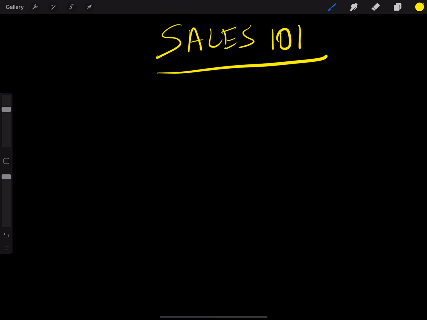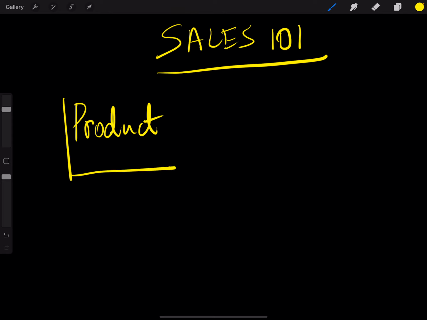So let's start with sales. What is sales? You have a product, and your product is in a box. We'll just take a 2D definition of a box here. I'm assuming that the box itself contains a price that you're experimenting with or testing out.